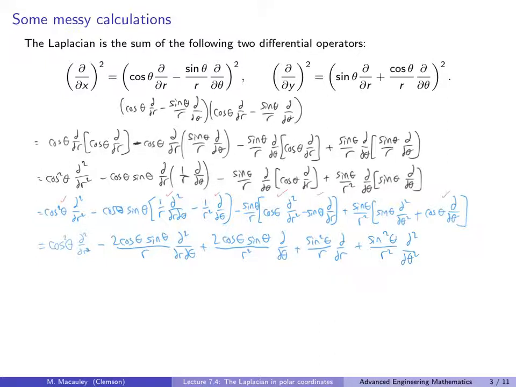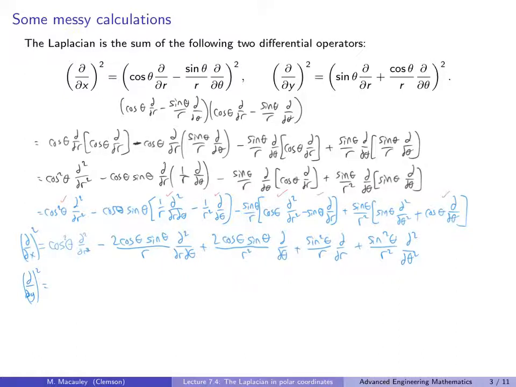Okay, so this is d over dx squared. I'm just making sure that it's this term, and this term, this, and this. Now, I'm not going to do the same thing for d dy. It's actually very similar. I did it in advance, and I'm going to tell you what it is, because again, it's going to be 8 or 9 minutes of messy chain rule stuff, but it's straightforward.